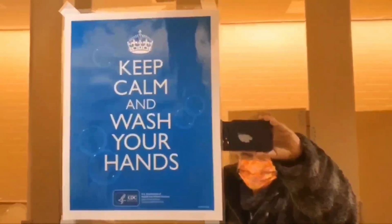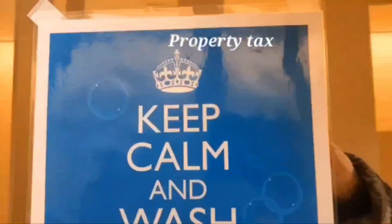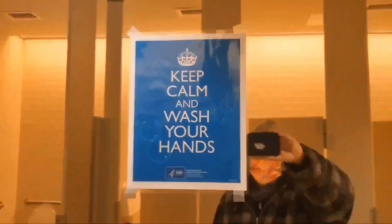What a great sign. This is the county building where I'm going to pay my taxes. And I think that sign should be all over town, like at the red lights, all over the place. So I'm in the bathroom at the moment.